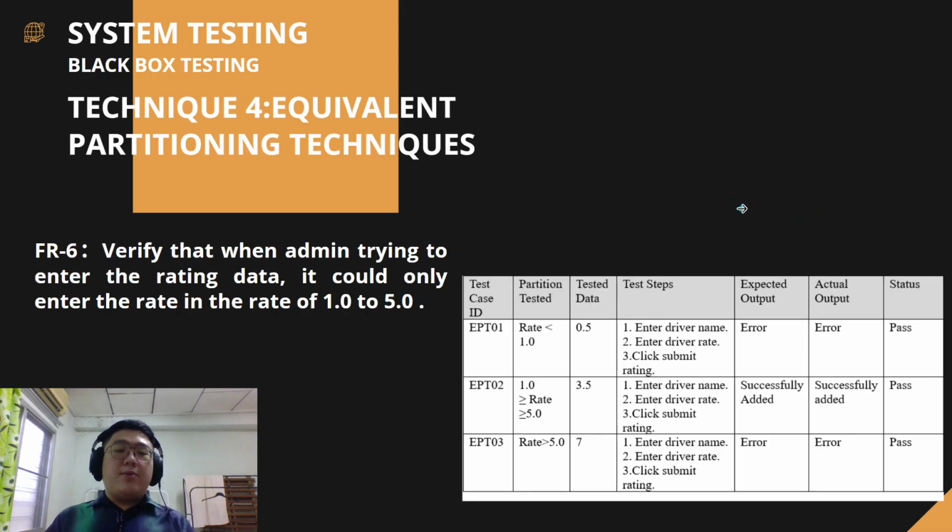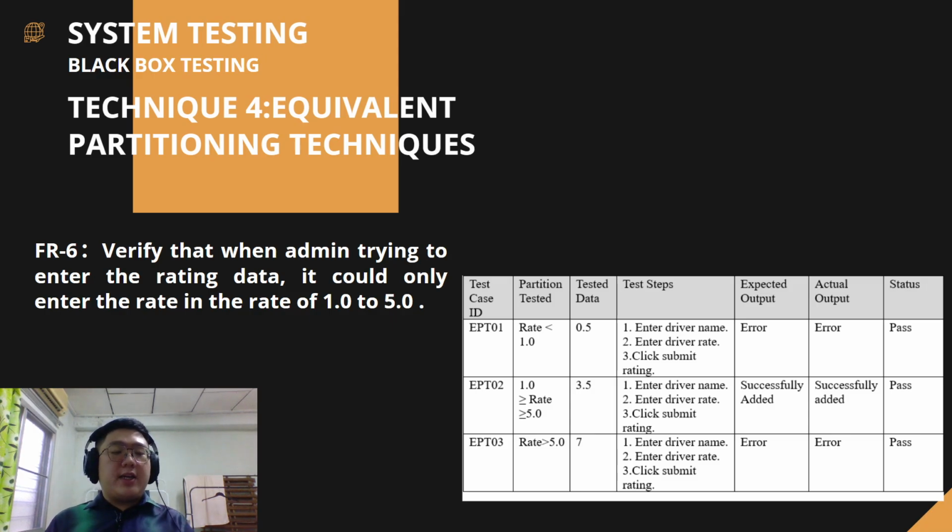Now we come to the last technique, technique 4, which is the equivalence partitioning technique. You may ask what the difference is between technique 3 and technique 4. Technique 4, the partitioning technique, will normally separate the data into 3 different partitions: the partition in between, and the partitions more than the limit or less than the limit.